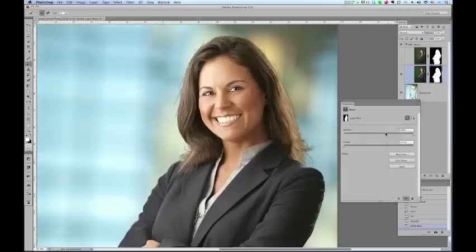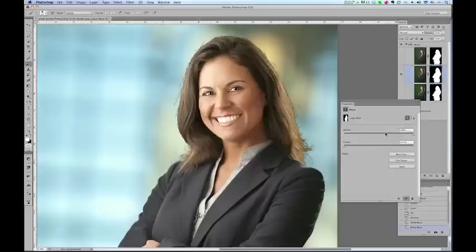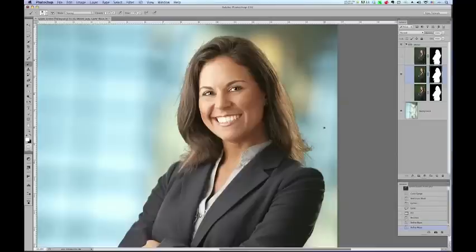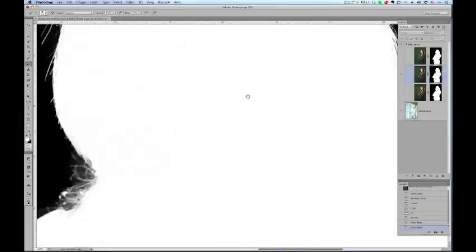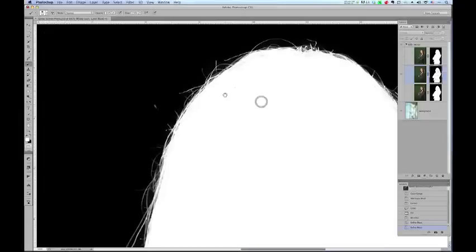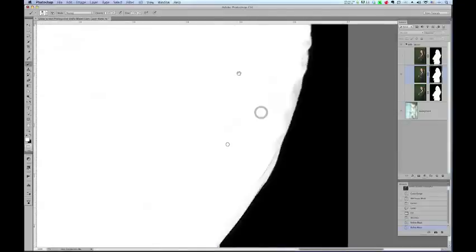Let's click OK. Let that calculate. It takes just a moment to go through. And here we go. Let's close this. And here we have a new copy of our layer and a new layer mask for this. If we Option click on here and zoom in and look, we'll see it's looking a lot better around the hair. Couple things we can clean up around here. But over around here, we're getting some gray showing up in the edges of our mask. It becomes really apparent here. This is where that Refine Edge, the Smart Radius thing, wasn't helping us with our image here.